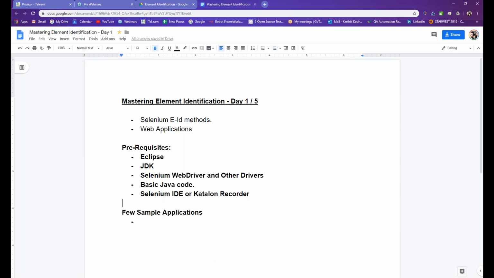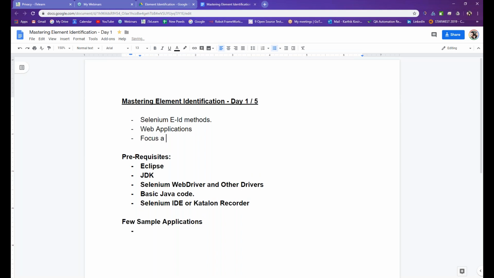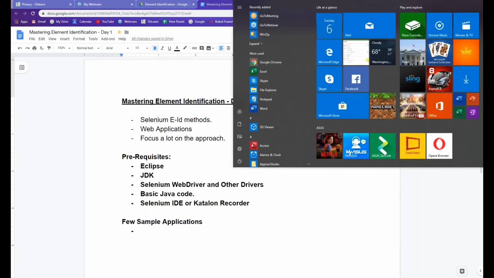But team, from a focus perspective, focus a lot on the approach, how I approach things, to make sure that once you have identified these elements, there's no challenge on the application for automation. So what typically is happening when we talk about element identification, and why is it essential?